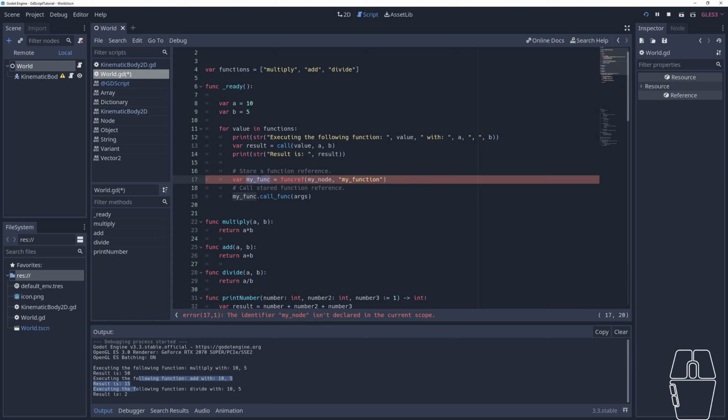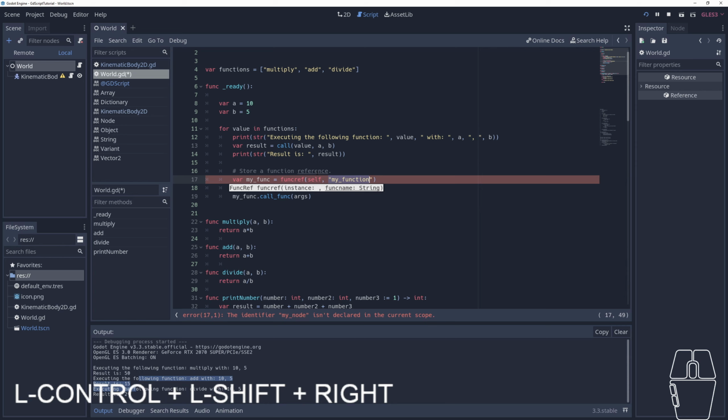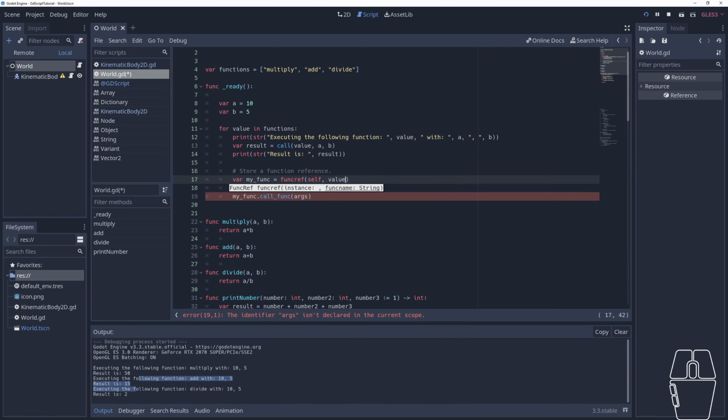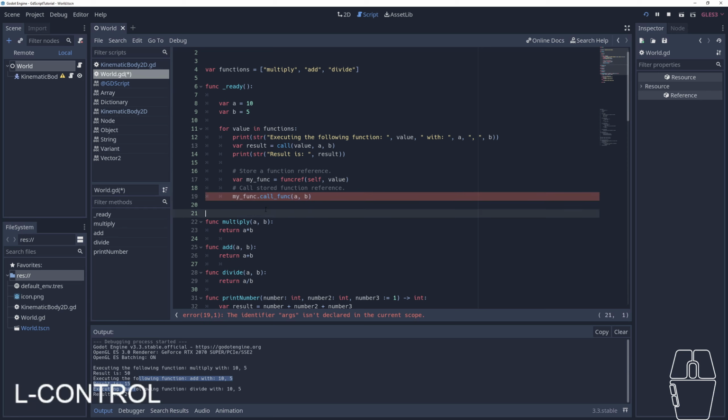So let me see if I can now store the function and call the same thing with the function reference. In that case, I will say my node is self, and my function is stored in the value here. And the function reference is now being called with the call function, and my arguments are a and b, right?